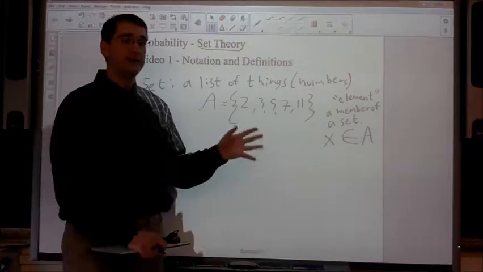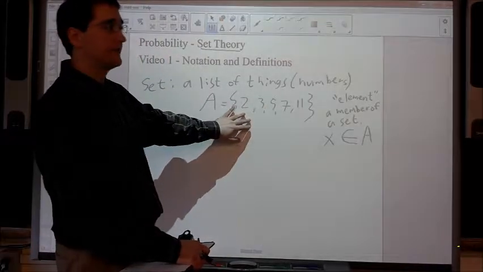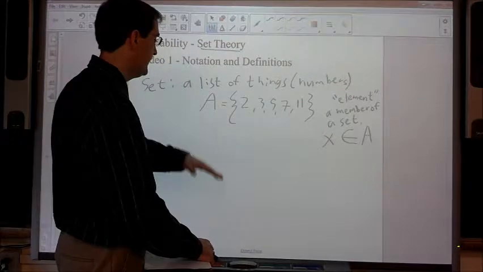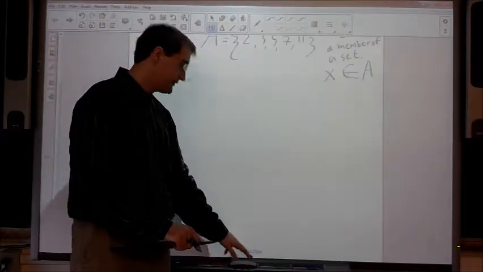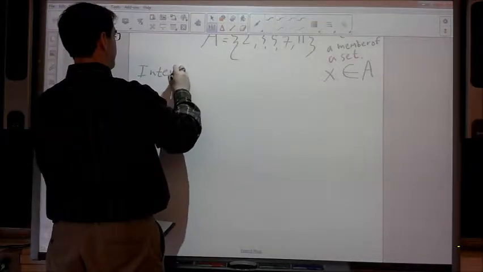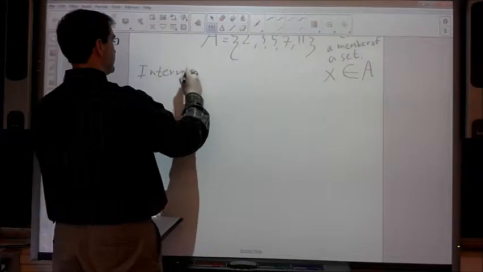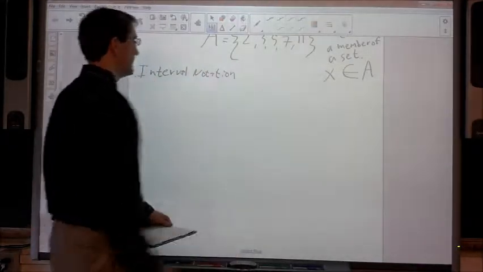This isn't the only kind of set, though. I mean, this is a set of integers. These are all whole numbers here. These are all positive whole numbers at that. You've been using sets in other circumstances as well. Whenever you do interval notation, if you remember that, back from probably the inequalities unit. Probably you haven't used interval notation since then.